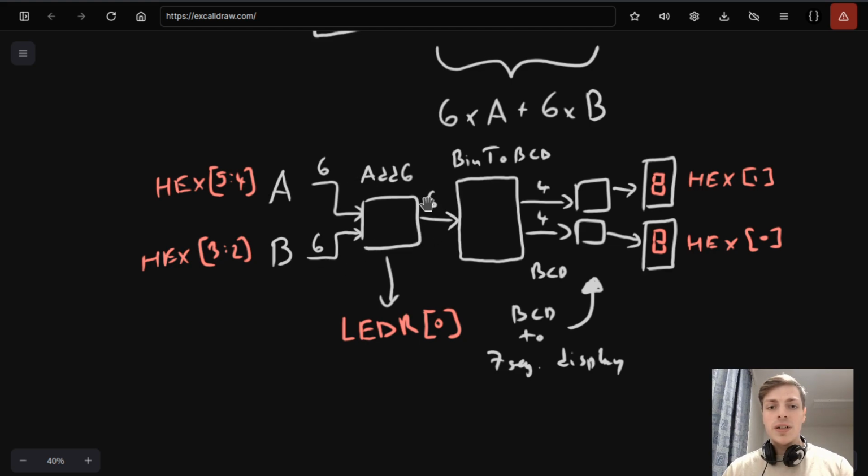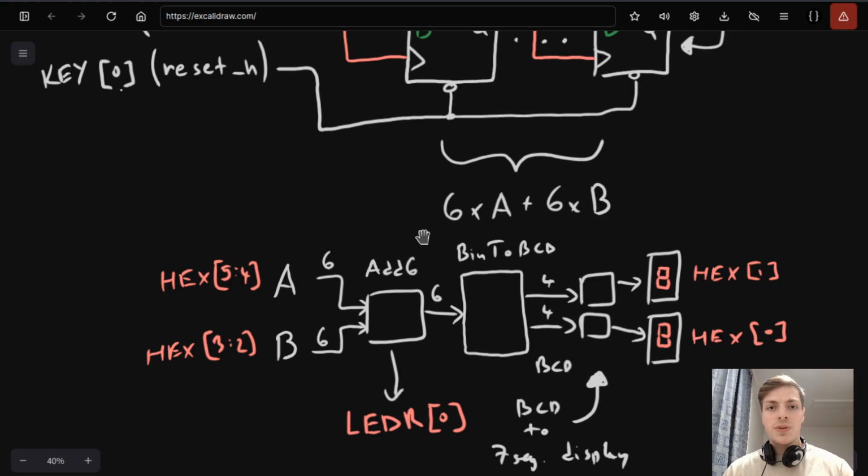We will convert the sum to BCD so we will get two outputs that will be 4-bit BCD numbers. And then we will show the result on 7-segment displays as well. Also, the carry out of the addition will be shown on LEDR0. So that's all for the description.